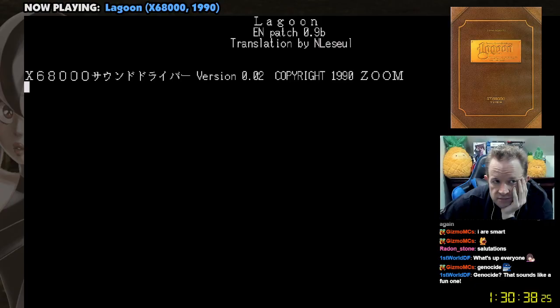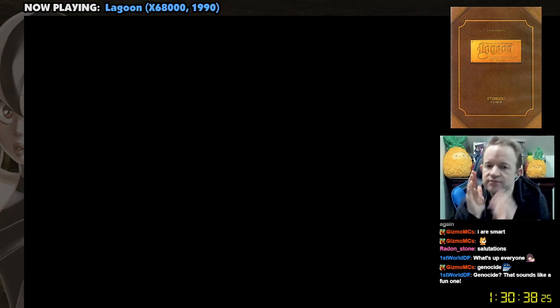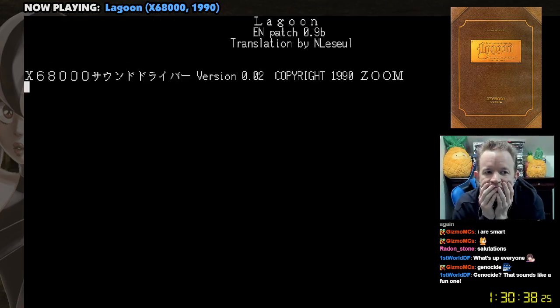Hmm. Better double check. Do I have the right disk? System disk, data disk 1. Should be correct. Let's try reset again. Come on, X68000.